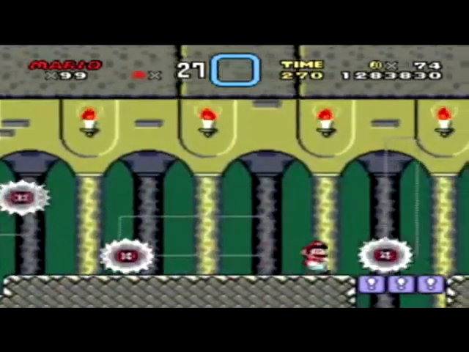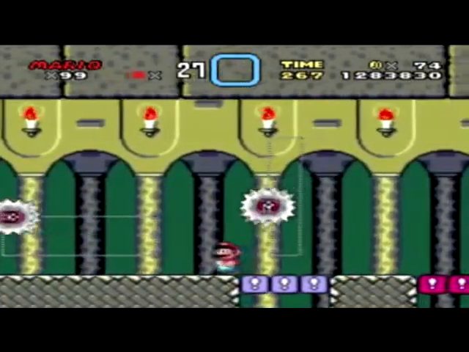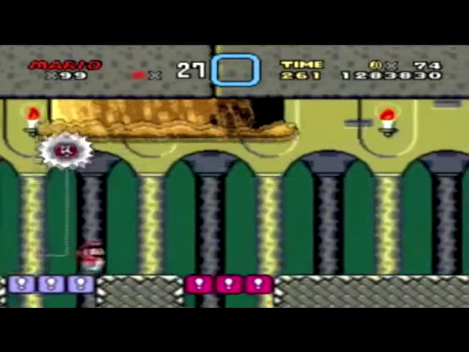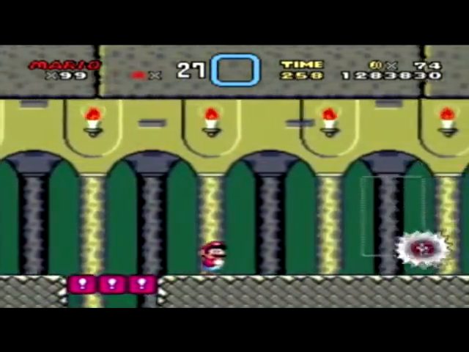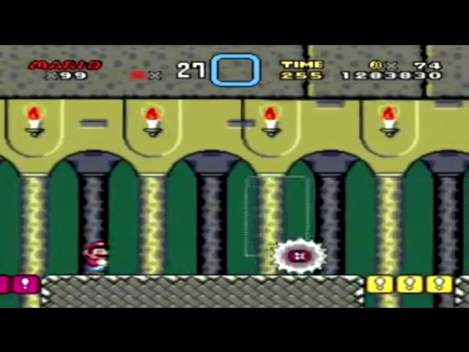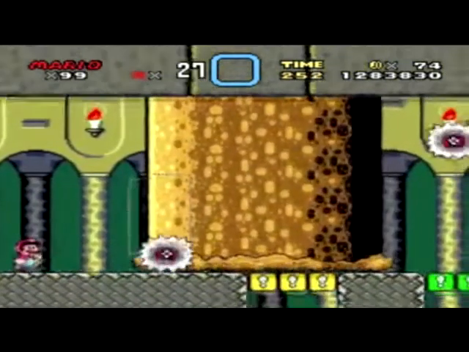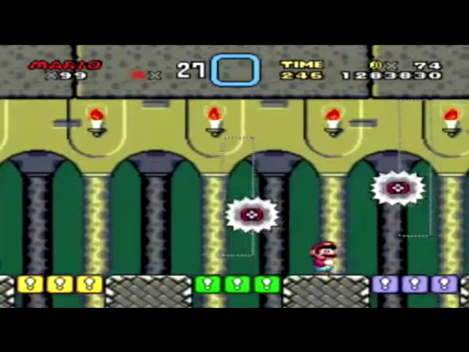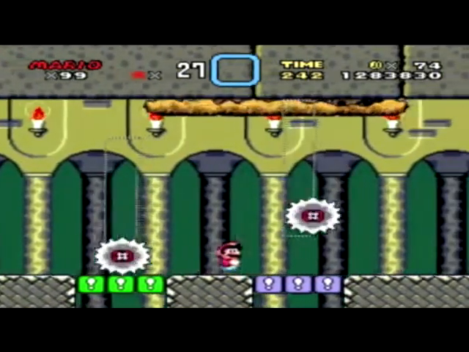You really are better off unlocking the blue blocks to make this easier, because it's really cheap to be expected to jump over that pit when you're expected to avoid these grinders and avoid being crushed. It's very convenient that the crush is not a complete guaranteed instant kill.